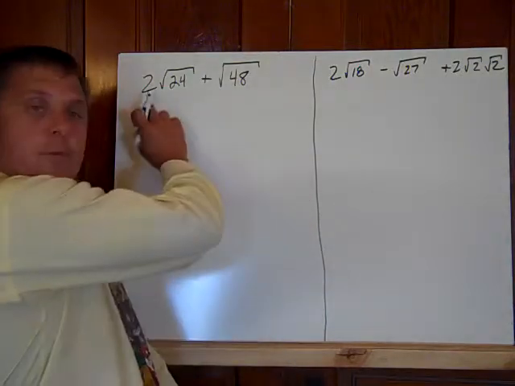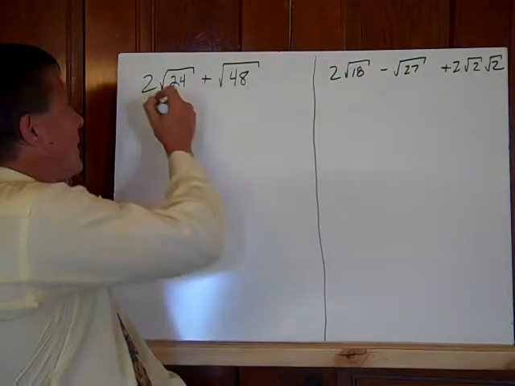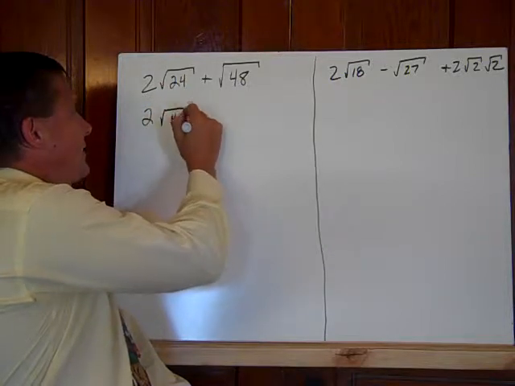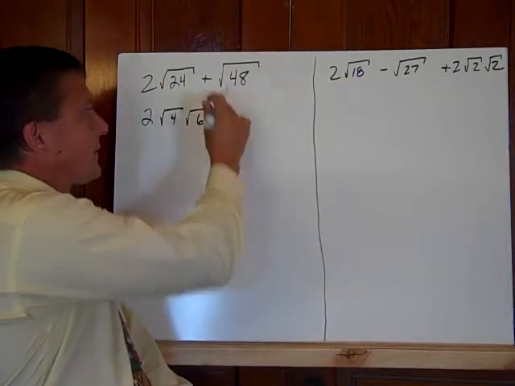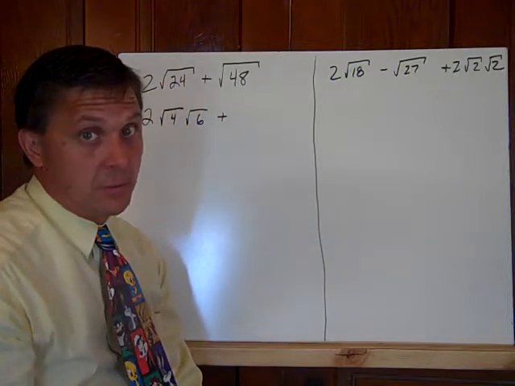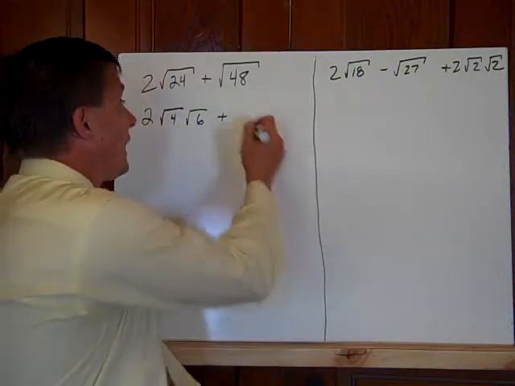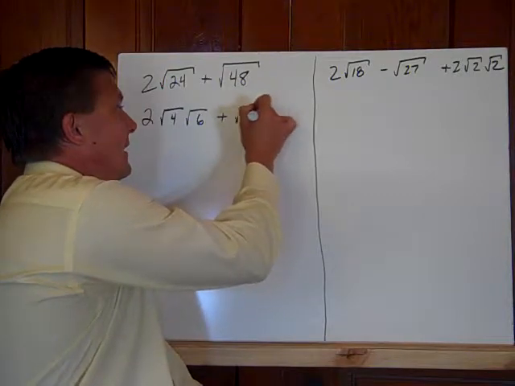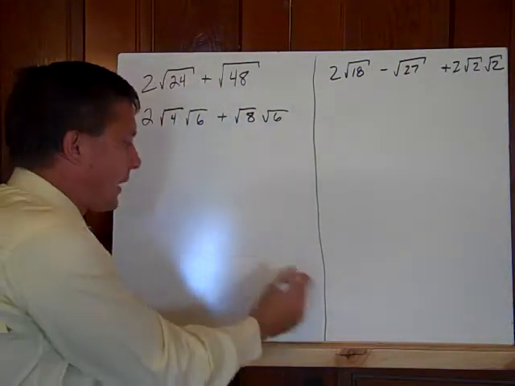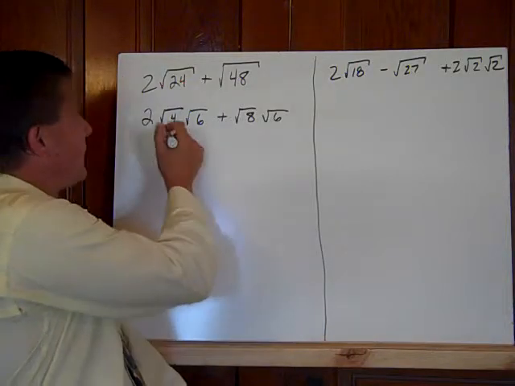Next one. 2 times the square root of 24 plus 4 square root of 48. Now, again, Mr. Anderson has lots of practice. I see this as 4 and 6. Now, 48, I see as 16 and 3 because I've practiced so much. You guys rarely see it there. You guys usually see it as square root of 8, square root of 6. So let's do it that way. So, alright? And I'll show you at the bottom how I do 48.